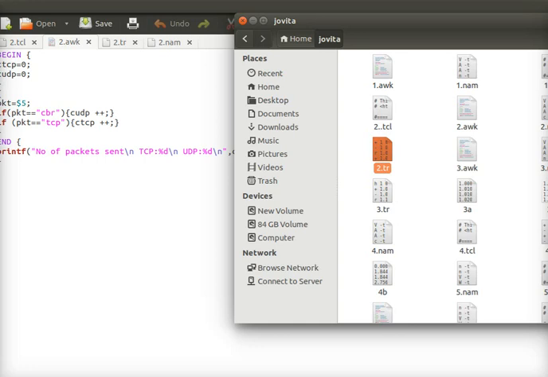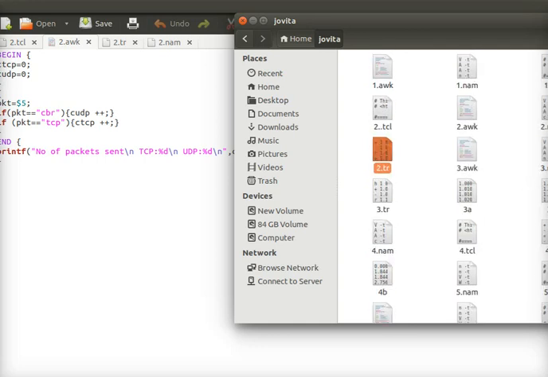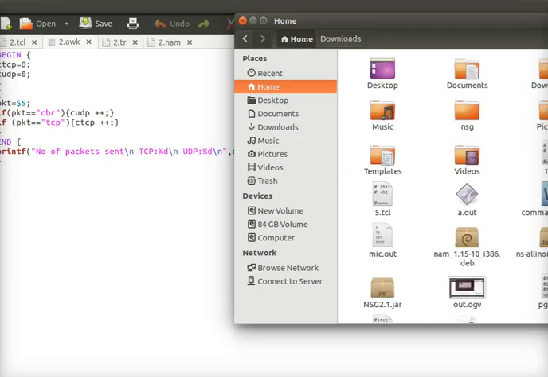All that can be found out. So this is about the second program.